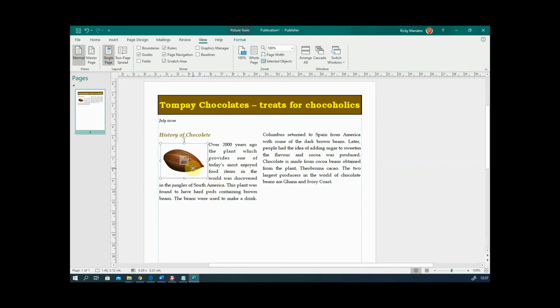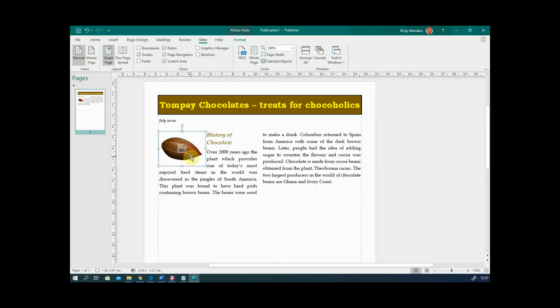Works quite well. And quite often with this, if you put it up by the title like that, it works quite well. You may have to fiddle around with this to get it to work perfectly. It's very dependent on the text that you've got. Okay, so that's small enough. If I've got a logo, the logo must be smaller than these pictures.